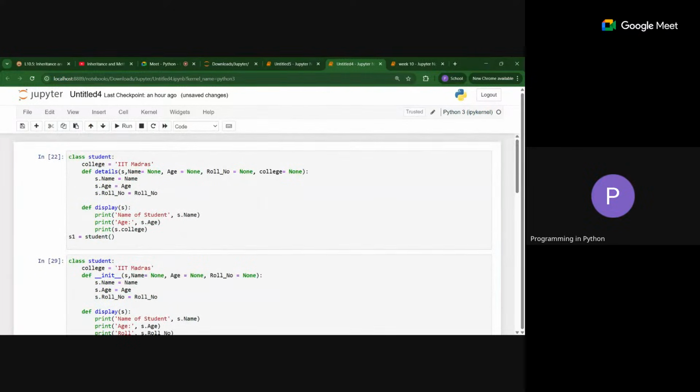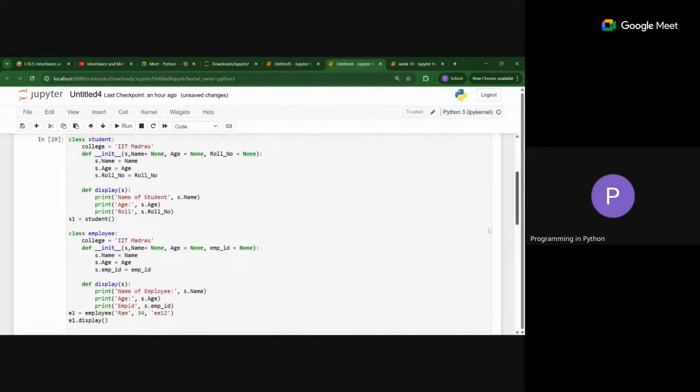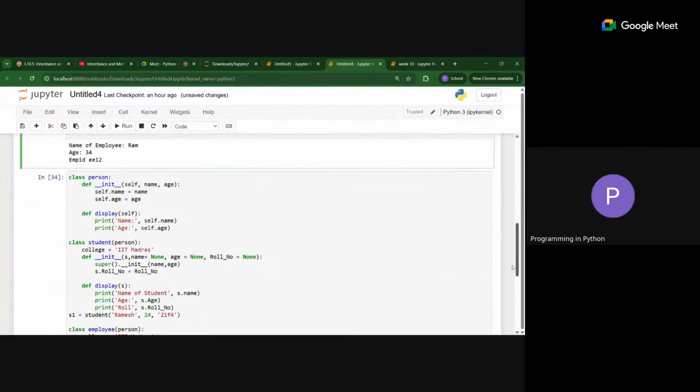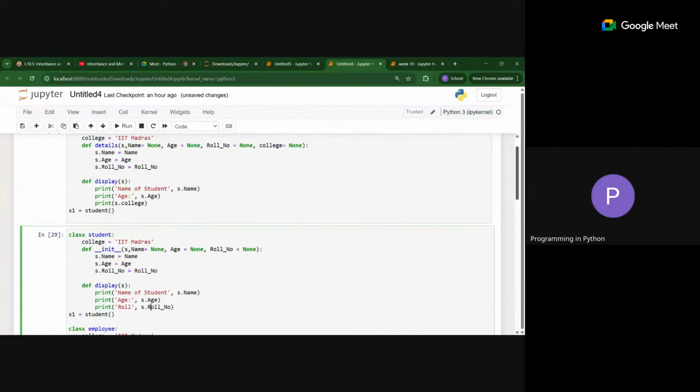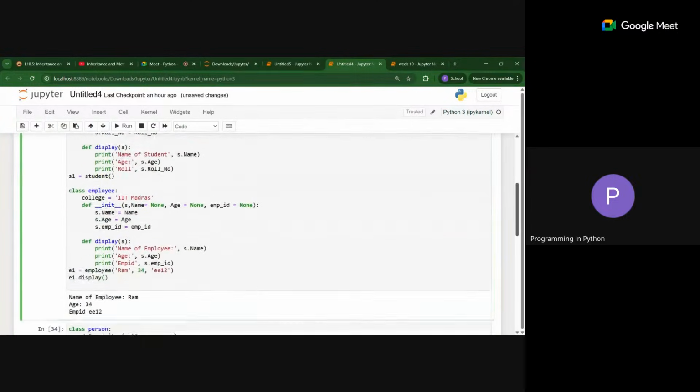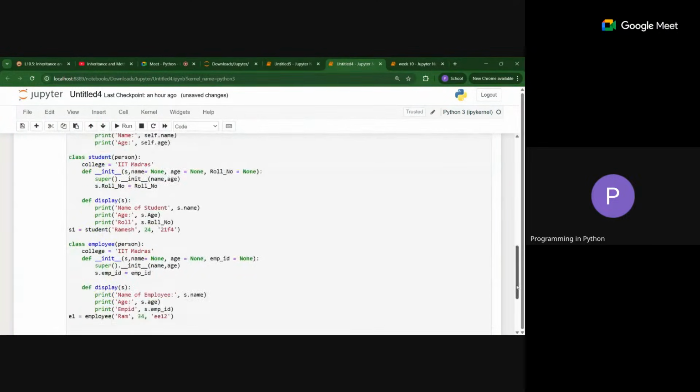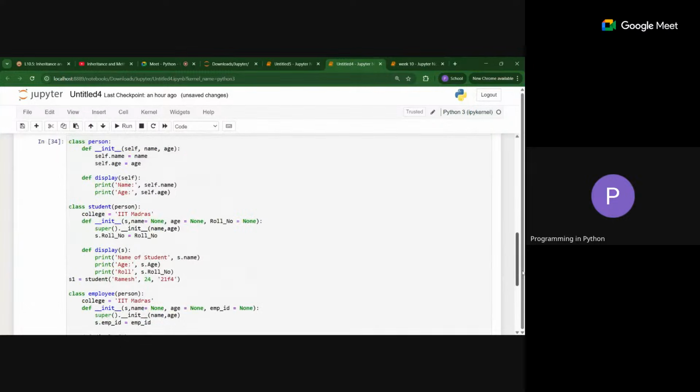Yes. Okay, so this is regarding the class. This is class. Then by using the class, we can create the object. So you can see S1, E1, all are objects. This is basically a constructor. A constructor is basically what? Whenever we create an object, that function automatically gets executed. That is what a constructor is. And all the functions which we define inside a particular class are basically methods. Okay. I hope this is clear: what is class, object, then methods, constructor. And now about inheritance, so you can see here.